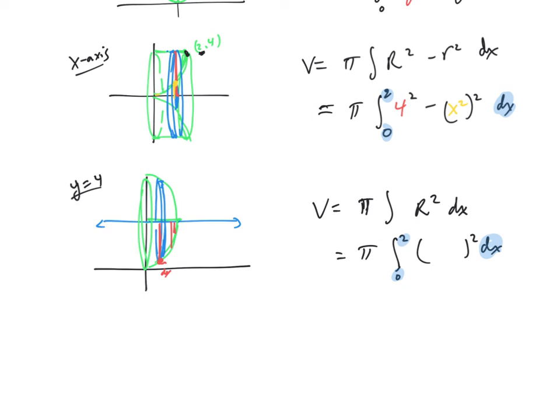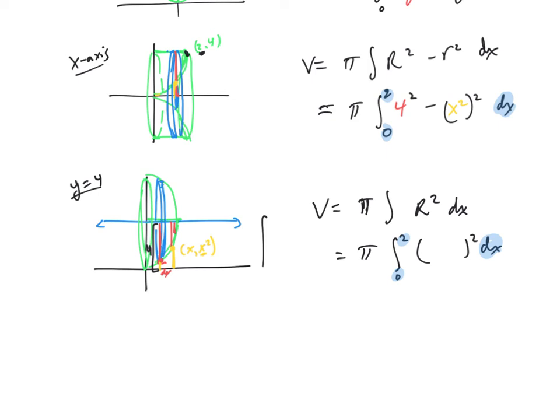And the reason I'm phrasing it that way is because this distance down here, which I'm drawing in yellow, that is actually what I can define. That is the height up to my curve, and that's my y value that we talked about. So if we have this point x comma y equals x squared, that y is the x squared part. So my radius is actually going to be the entire distance there, which is 4, minus the x squared. So this entire distance is always 4. And then I'm subtracting off that yellow piece.